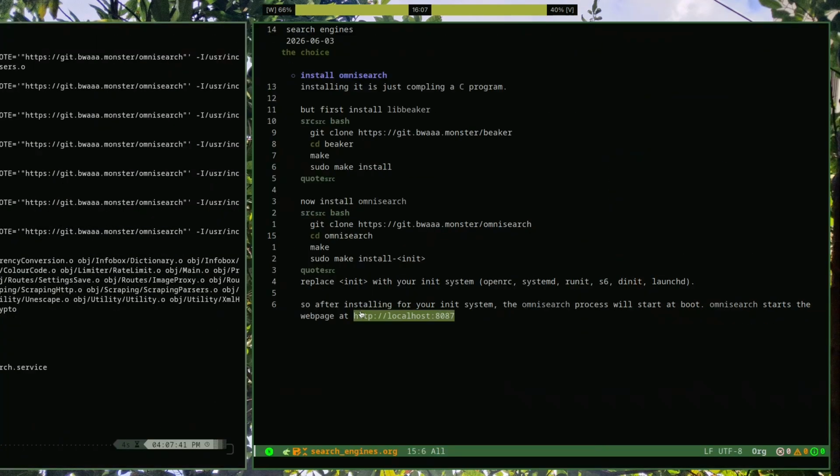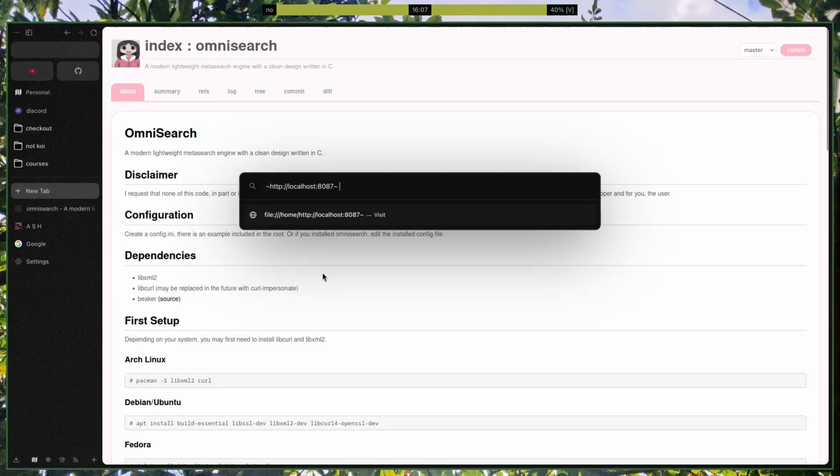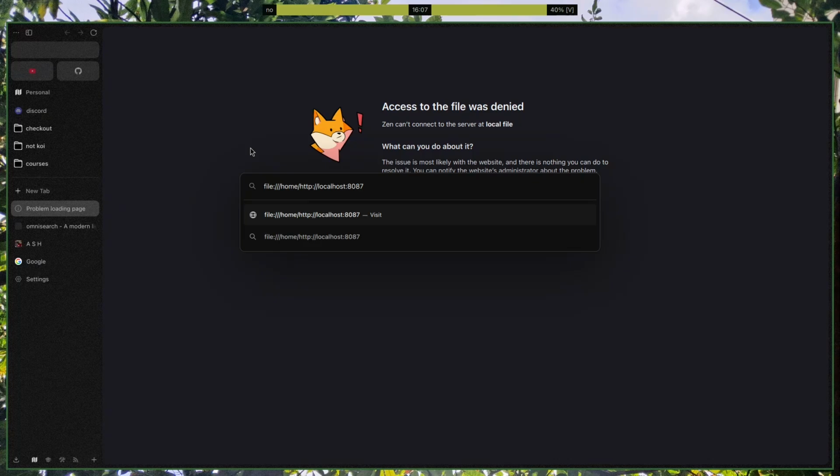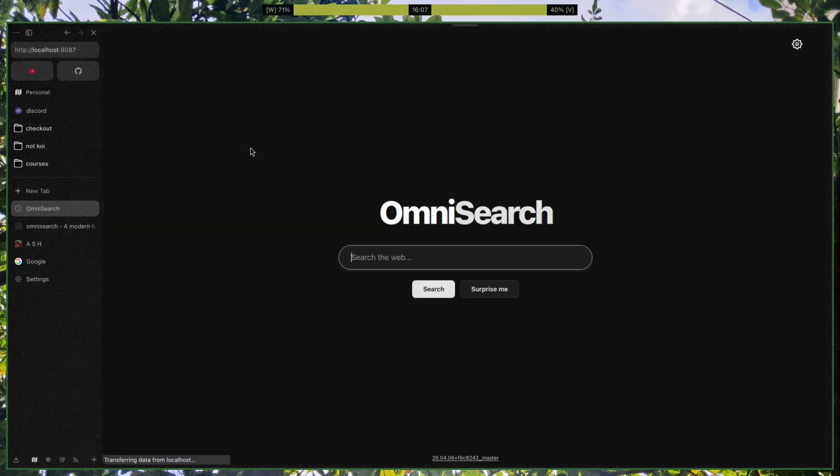So you can now look at it at this URL, localhost, where you can search. Let's just search Google.